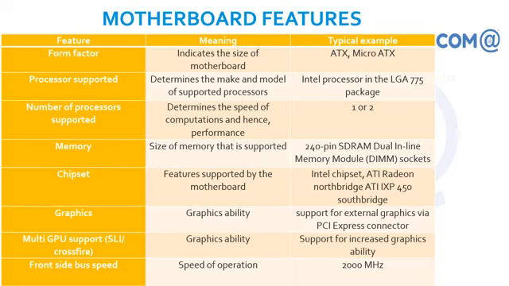Processor supported, yes, there are various ranges of processors available. We have to see which one is best suitable for the particular motherboard. Number of processors supported, definitely it is one, not more than that. Probably we can go for virtual processors, in the sense a quad core processor, dual core processor, all those processors we can use. Memory, maximum limitation will be provided, but minimum we can use 8 GB or 16 GB in a system. Chipset is a very important one which decides the overall performance of the motherboard. So we have to see what is the best chipset available in the market.